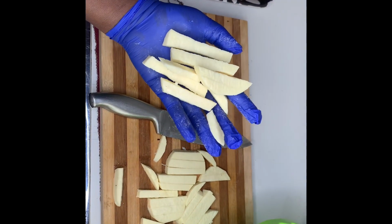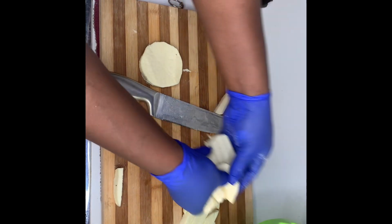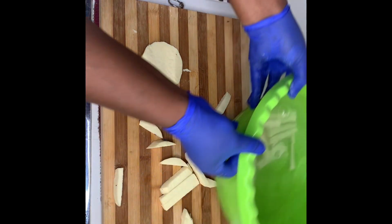I put the yam strips in clean water and continue the process till I finish peeling and cutting the whole tuber of yam.